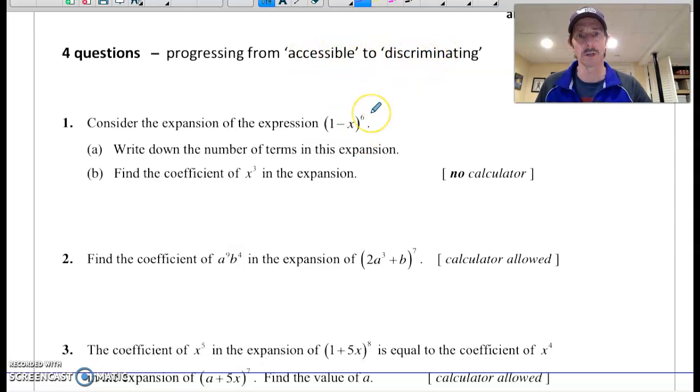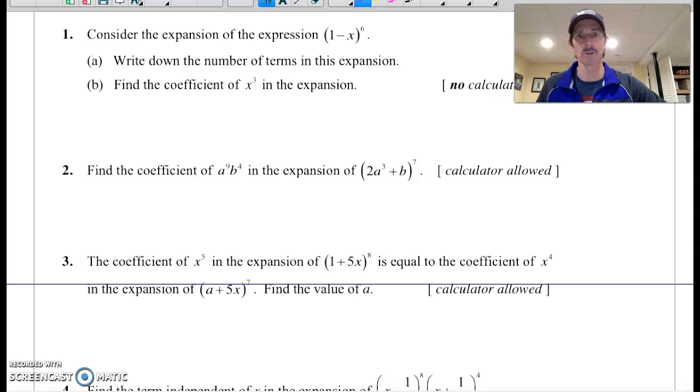This could be an HL level question, and so that might be why the 4th one might be very difficult. So 1 and 2 should be like in our range. 3 is a little bit of a stretch, 4 is a big stretch. So I'm going to do number 2, because this is a pretty common one that IB likes to ask, and that is to find a coefficient of a particular term.